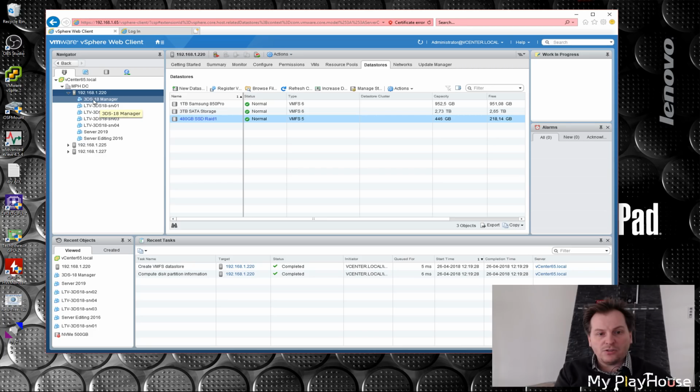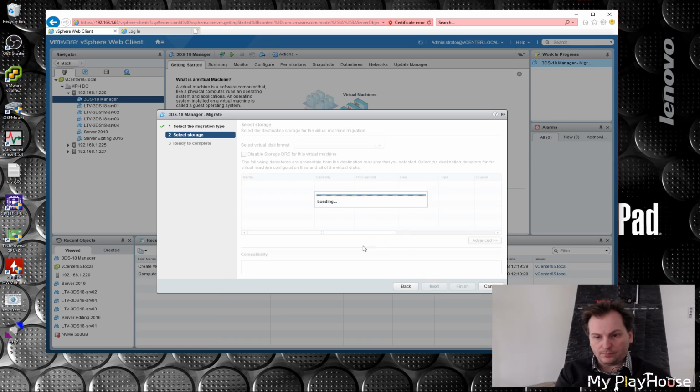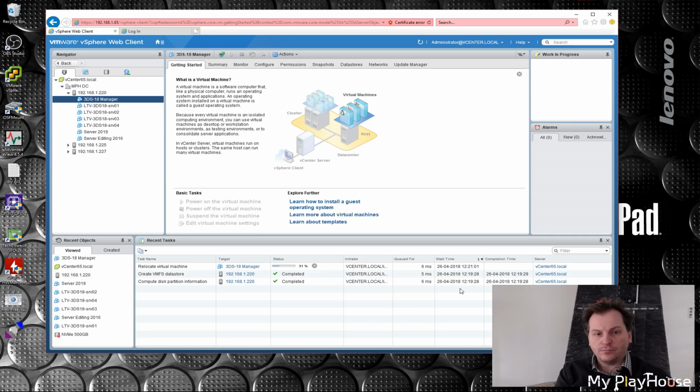So let's take this manager here, that one, and let's migrate that. Only the storage. Change storage only. Next. And that will be moved to the Samsung drive. And we will make sure to pick thin provisioning. Next. Finish. So right now those servers are off. I can move them when they're on. It takes a little bit longer, but it's no big deal whatsoever. It's just moving them. So now we can move along to this next machine.